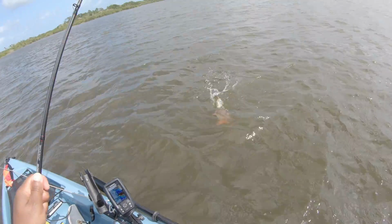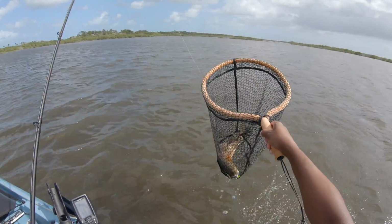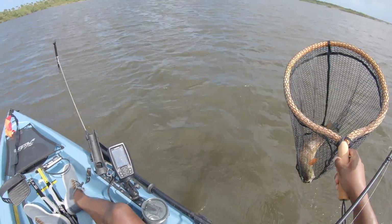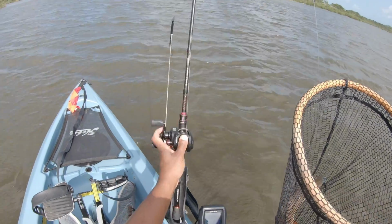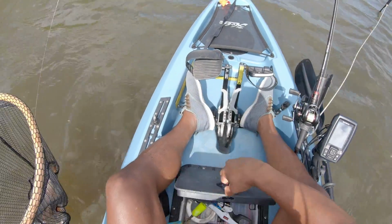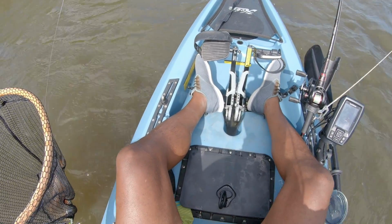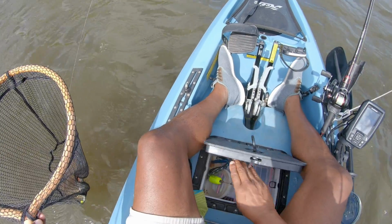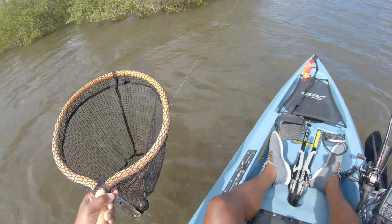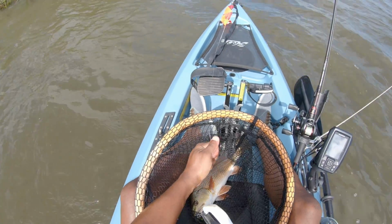He's trying to get off as best of his ability. Look at that copper. He is copper colored. All right, that's the second red today. He might be a keeper. He is really copper toned.